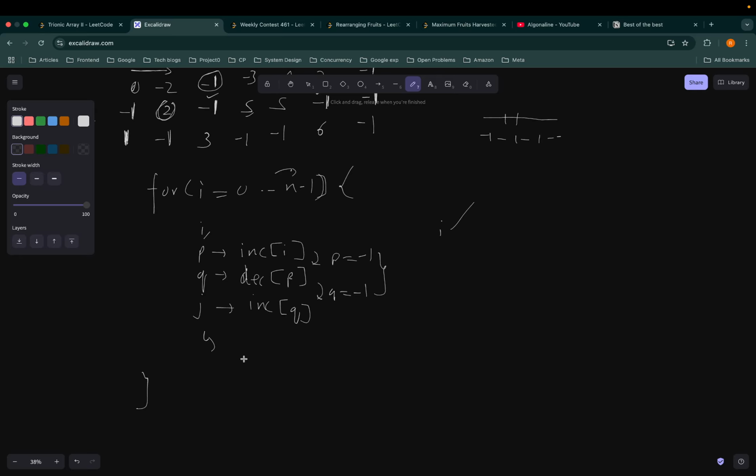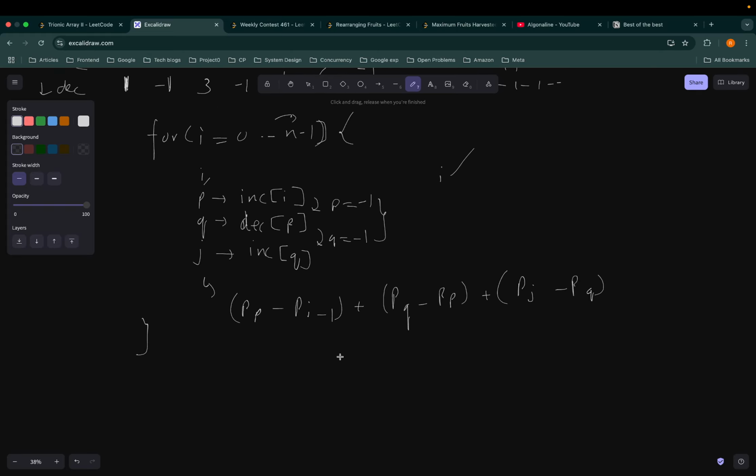So now what you can do is maintain prefix sums. So P of Q minus P of I-1, plus P of Q minus P of P, plus some value V. I'll talk about value V. Plus, sorry, P of J minus P of Q, right?